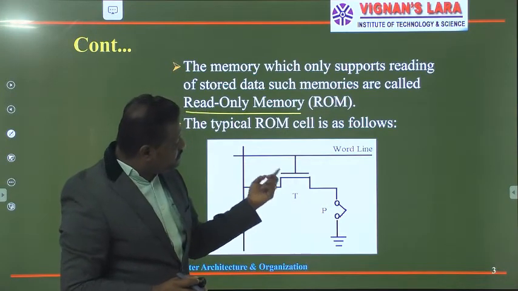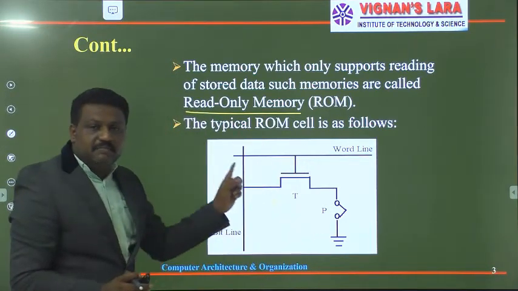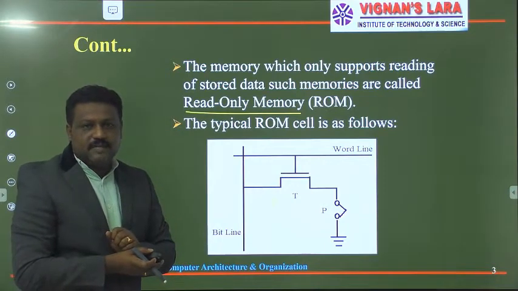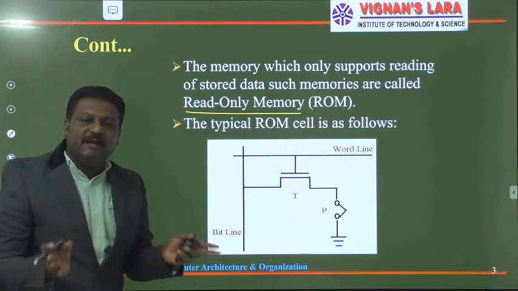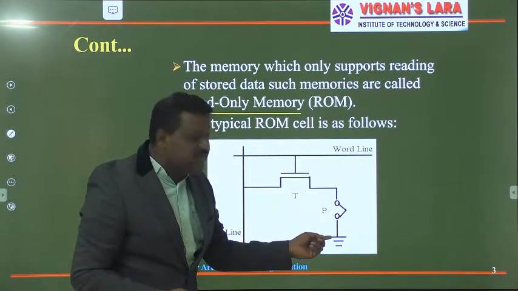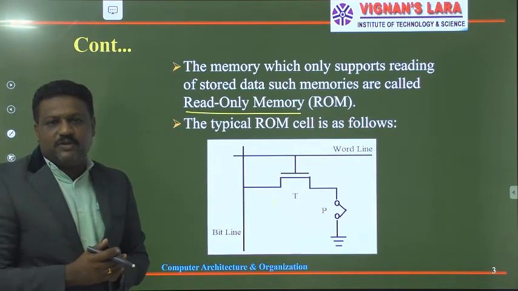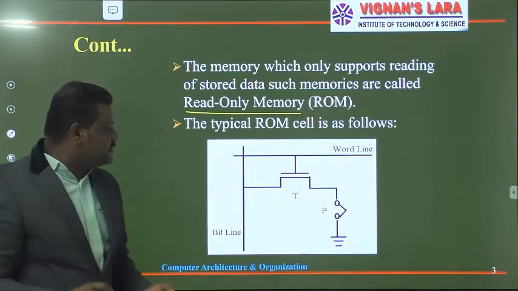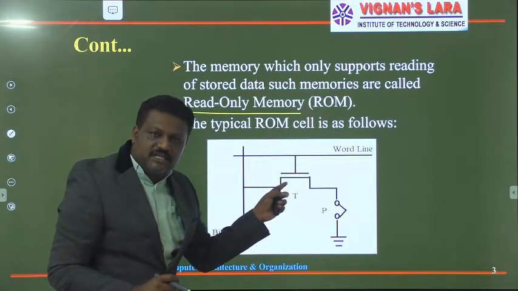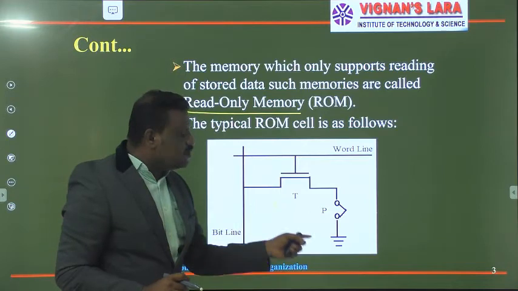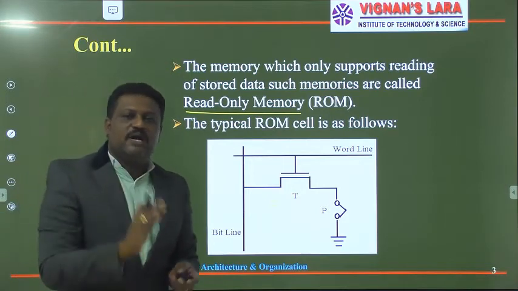It means there is a connection between the transistor and the ground through this P. Then and only then can I say that this particular memory cell holds logic value zero. If it is not like this, then I can say that the memory cell contains logic 1. When does that happen? There is no connection between the ground and this MOS transistor. Automatically I can say that the memory cell contains logic 1. So remember, friends, this memory cell contains logic 0 when the ground is connected to transistor T through this P. Once the ground is not connected to T through this P, this memory cell contains logic 1. You have to remember that.